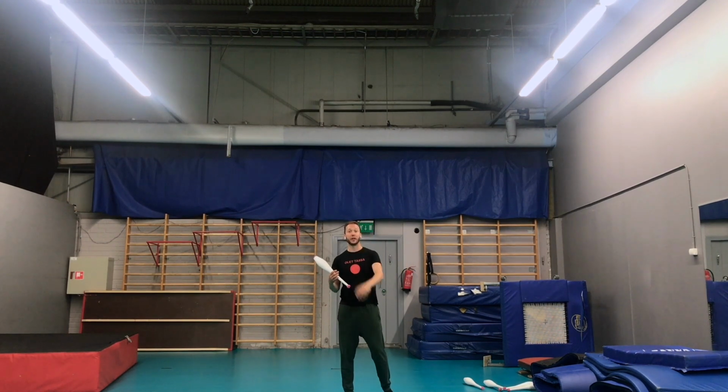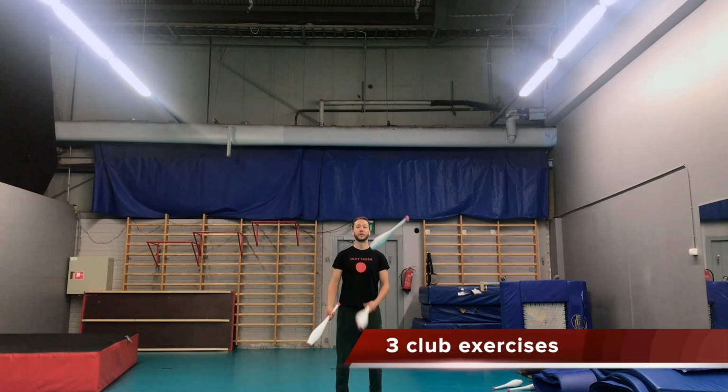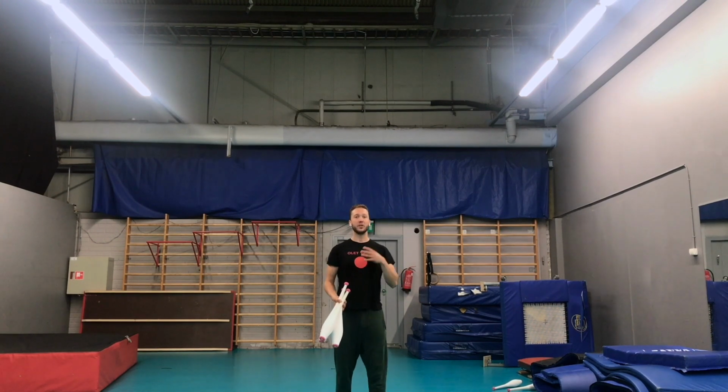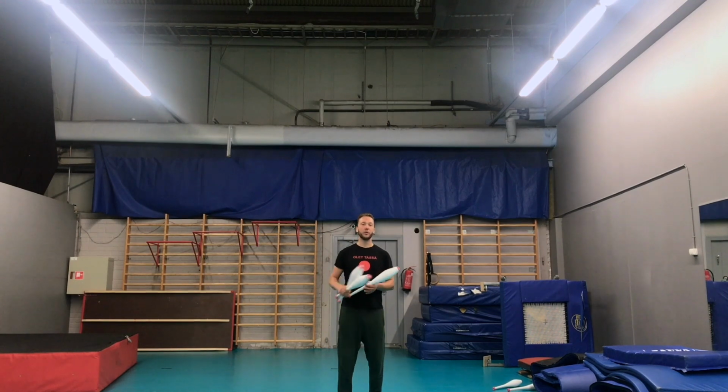And then we're going to go for 3 clubs. Now, when it comes to going with 3 clubs, you want to start slowly first. This is every time you juggle, every time you practice 5 clubs, especially when you're starting: start from here. Start with 3 clubs and then work your way up. Even if you can do 4 clubs, a lot of stuff, you can flash 5 clubs, start here. When you do 3 clubs first, it's a good indicator showing you how well you're doing today, how well your shoulder is working today. Do you need to stretch more, and all that kind of stuff.